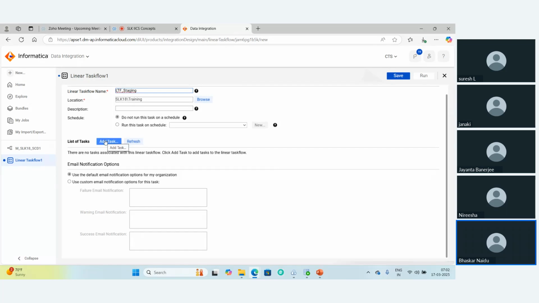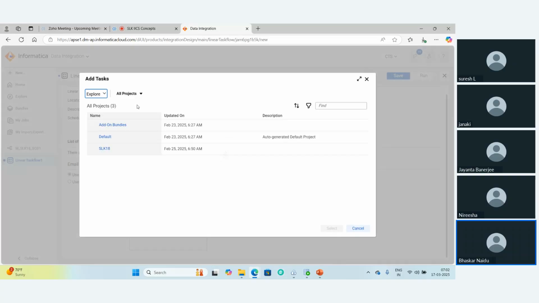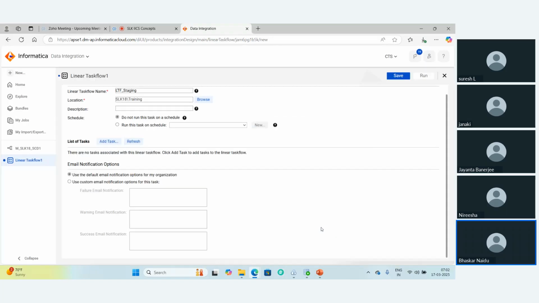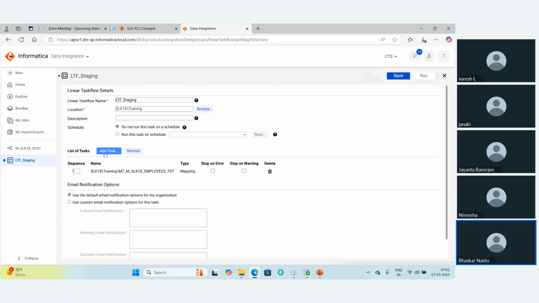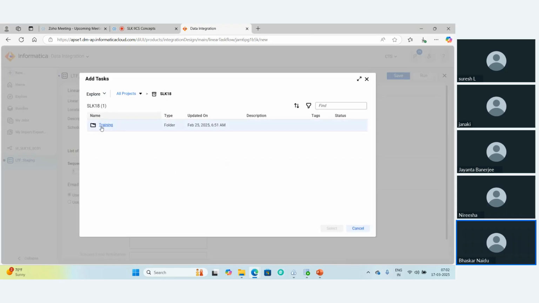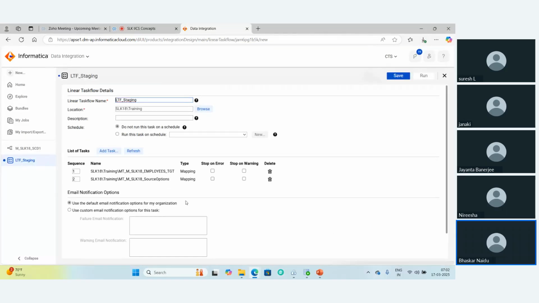Which all tasks we need to add, we just need to add those tasks. Let's say I'm adding task one here. One thing we need to make sure, we cannot tag mappings, we can map only the mapping task. So we need to create a mapping task for every mapping and we have to use them.